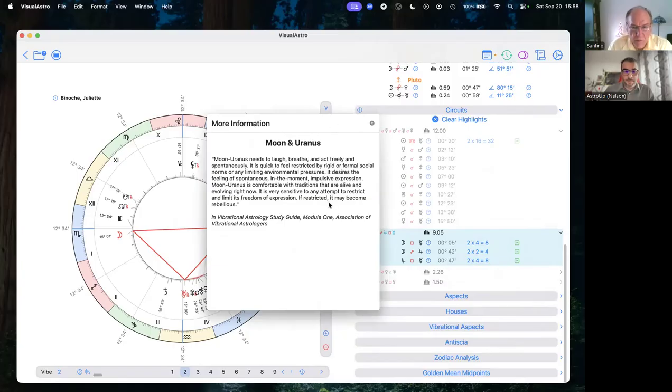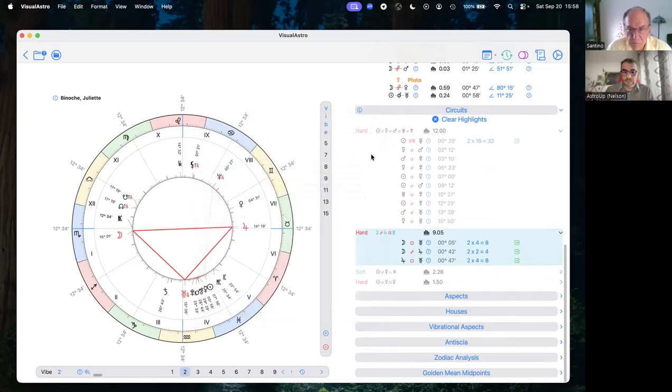And this is so cool. You can visually see what's going on. You can get some ideas. Because the next thing you do is you look at it and you think, gee, what is Moon, Jupiter, Uranus? And everybody has their own interpretation. But to go to a standard text and have that is really cool.